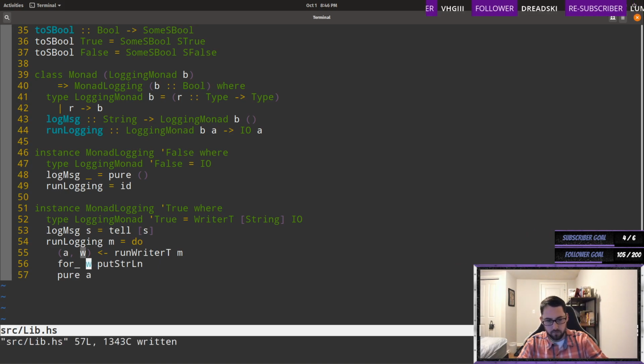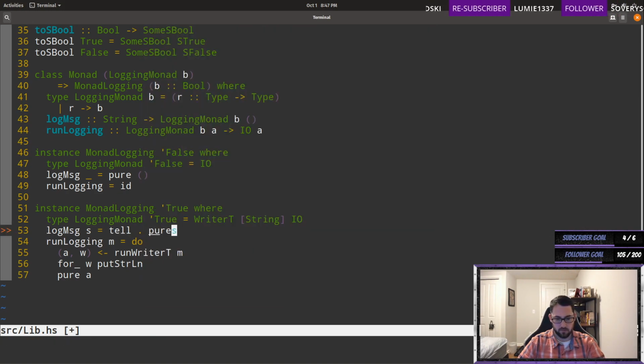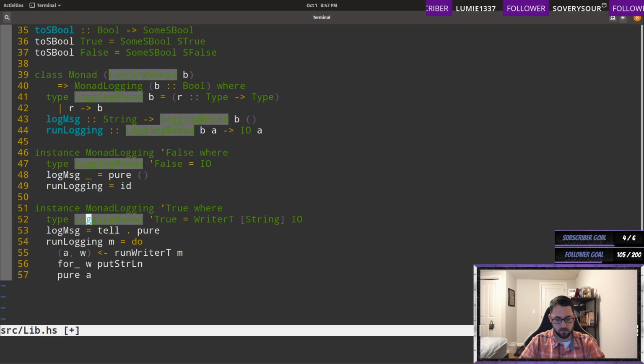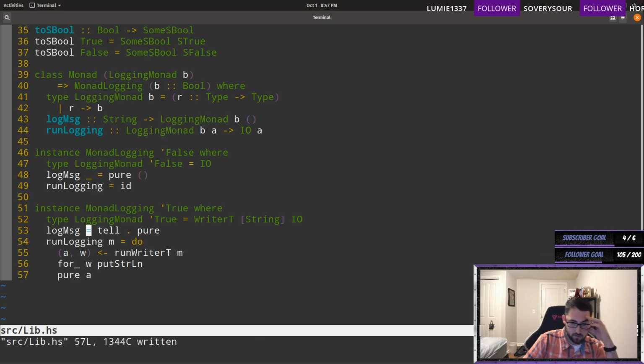Okay. Just for my reference, is this the same as saying the following? Yep. Right, because we're getting a string, so that's there. And let's see what the type of this is.